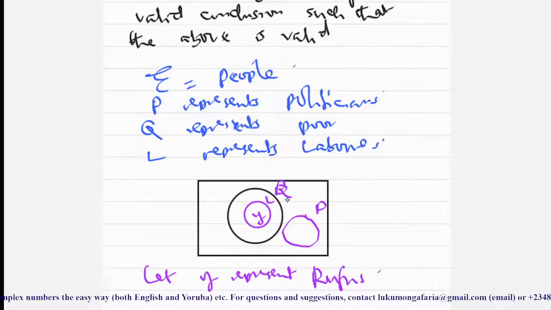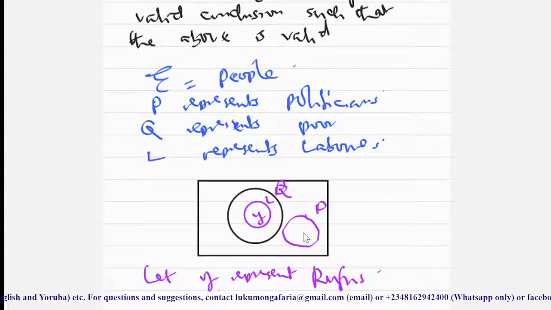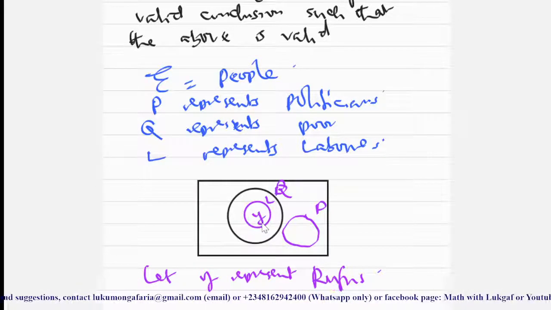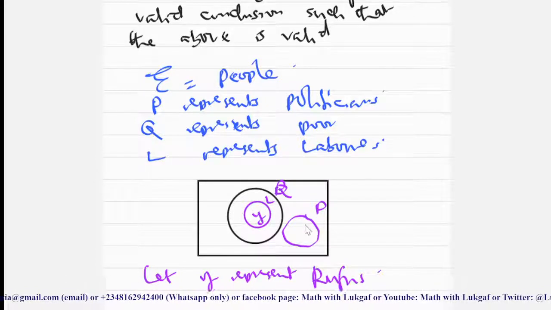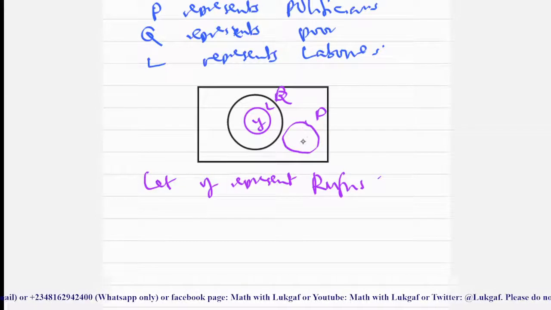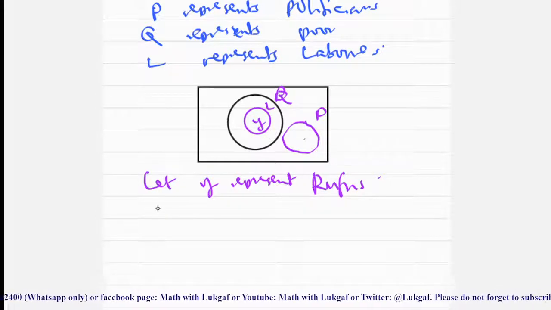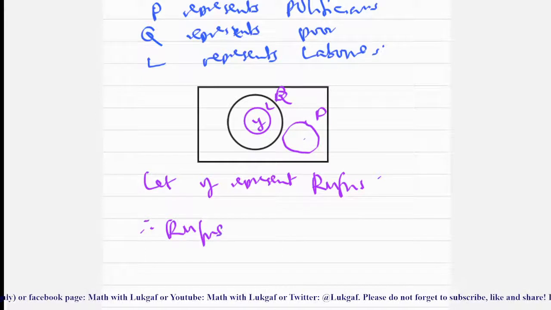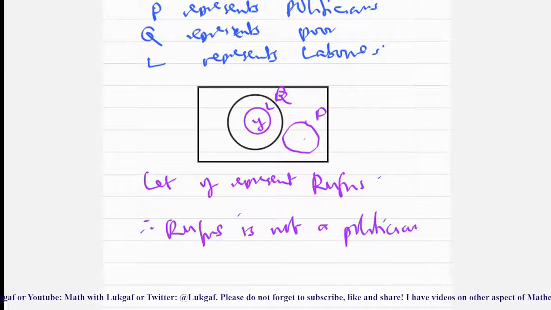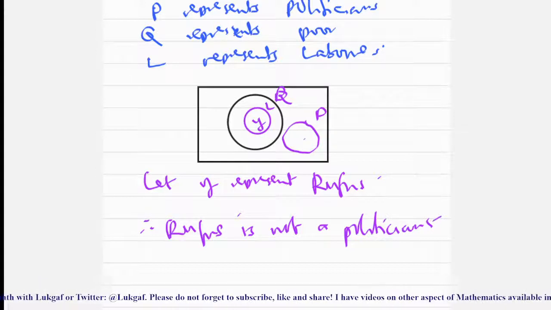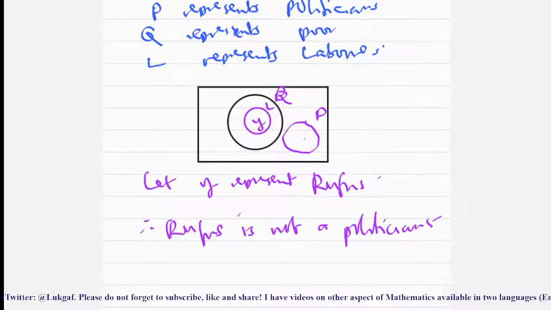So then you can conclude that Rufus is not a politician, is it? Because you can't find him in this set or in this proposition. It is only here. You can only say maybe Rufus is a laborer. Since Rufus is a laborer, he's going to be poor, but Rufus is not a politician. And you can see it is very clear from this diagram. So, therefore, Rufus is not a politician. I hope you understand. So that's how you are going to be doing it. Just link the idea with what we've gathered. So I hope you understand.